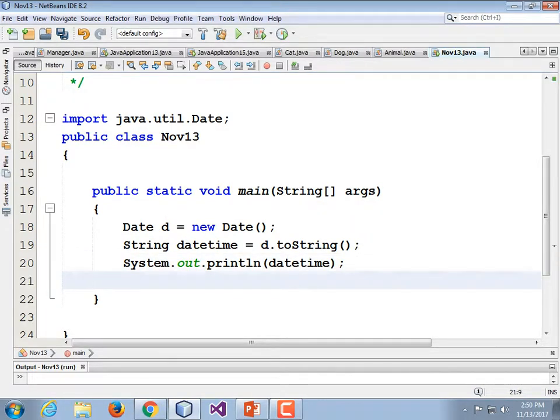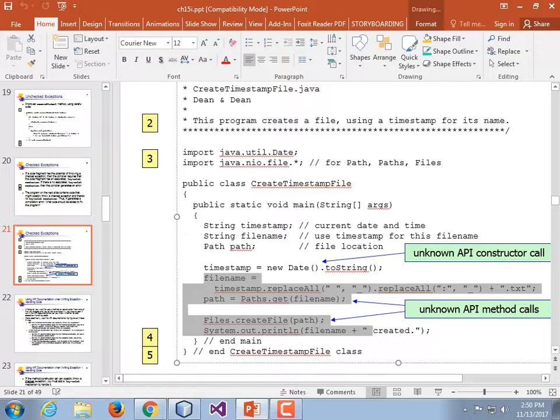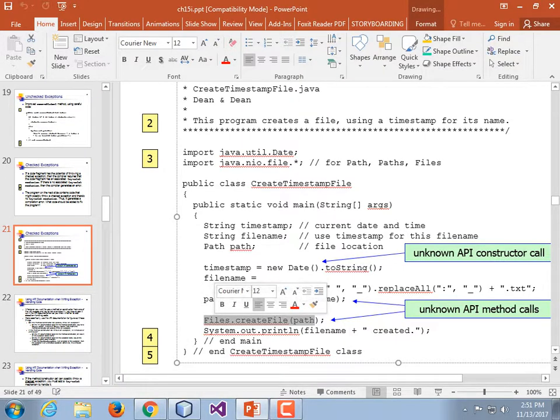Okay, so let's go look at their sample code. And here they create a file name. And then they try to create that file. And they're using a class that I don't actually usually use, which is Files.